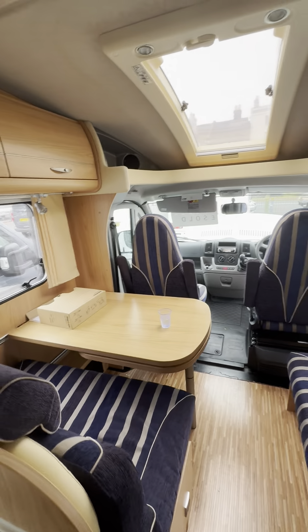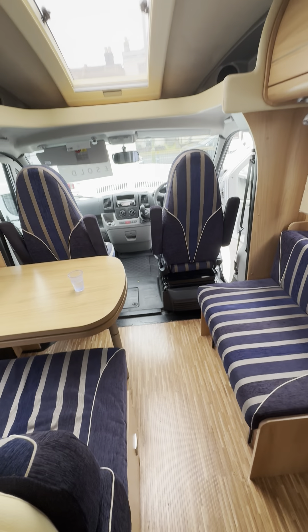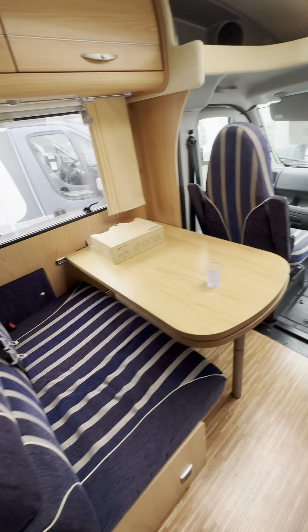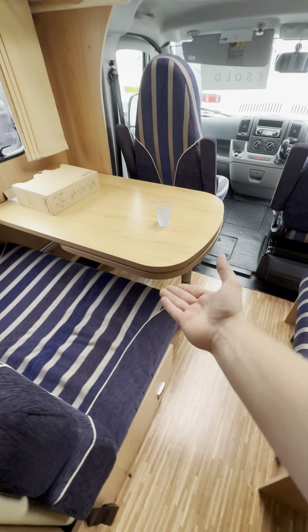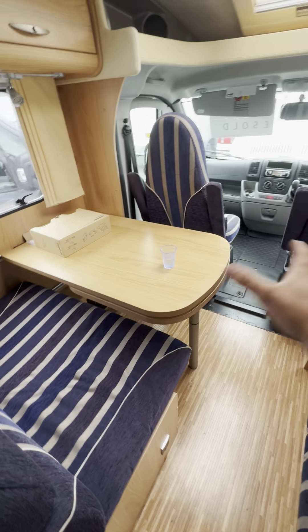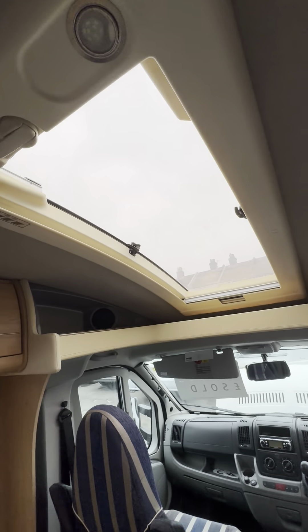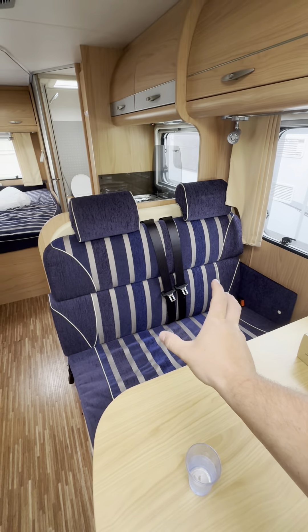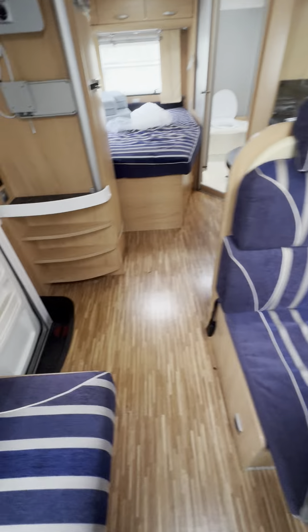The layout in this particular vehicle is what I think is pretty much the perfect layout — you've got the swivel front seats that can swivel right the way around, and an extendable table so if you need more space you can extend the bottom part to make it quite a lot bigger. There are loads of light coming in through the massive skylight above, and you've got two over-the-shoulder seatbelts so you can travel with four people.